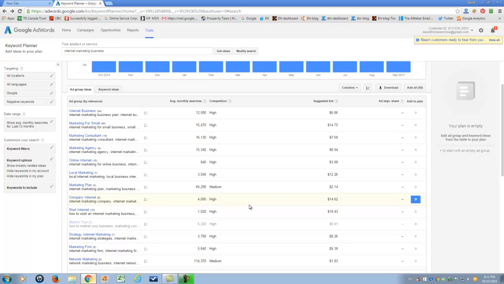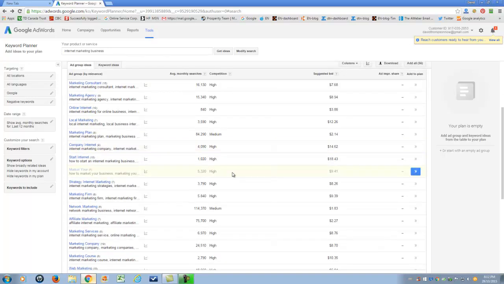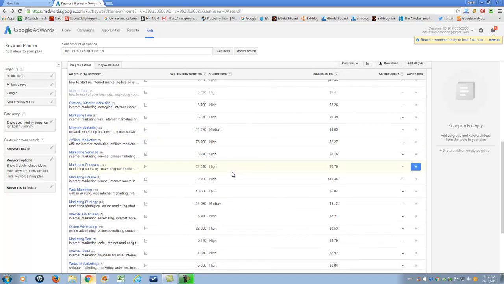And if it's too low, then chances are you're not really going to have a good opportunity to have a viable business. You want to have something that's at least 1,000 or a couple thousand or 3,000 people a month searching for it. So that's the other thing that you would use your keyword research for, to pick out your target market. We'll get into identifying that in another video. So that's pretty much how you go through all your keyword search, and that covers it.